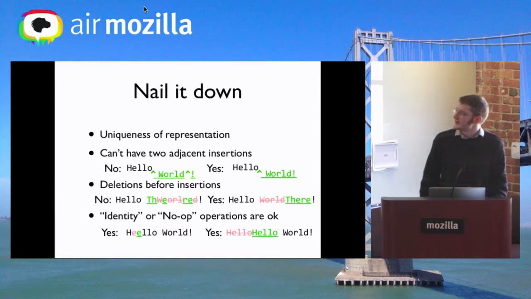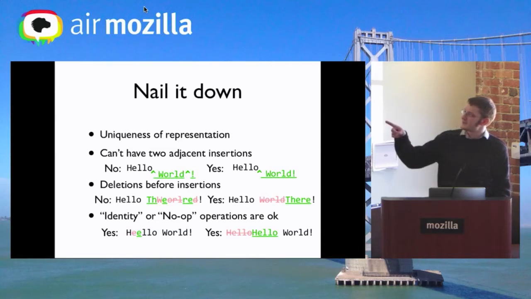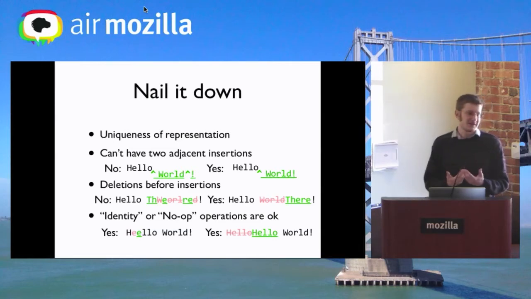So one rule is we don't let a change set have two adjacent insertions. We just say really inserting two things adjacently is just one insertion. So in a representation, we'd represent that as one insertion and disallow two consecutive insertions. Another way to say that is just that there's only one change set here, even though we've written it two different ways. Second point is deletions before insertions.